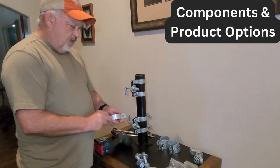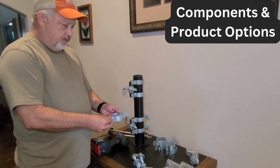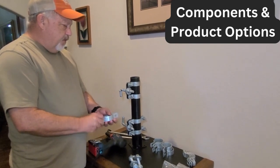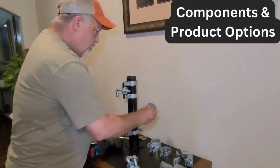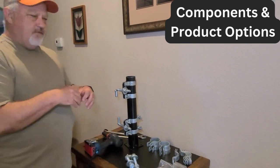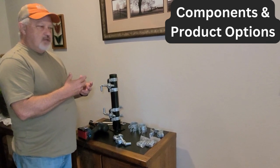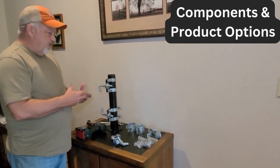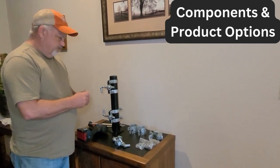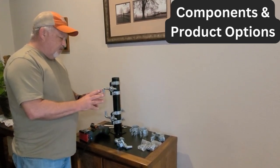The two-way bands offer some advantages and disadvantages. The most obvious advantage is that they can be installed and clamped in place. With the one-way band, it must be slid over the post — so if you've already got wires or your brace and cross brace in place, you won't be able to slide it over. The two-way bands are the way to go in that case. The one-way band would be for new construction.